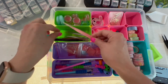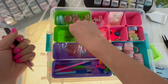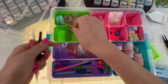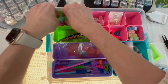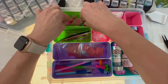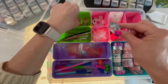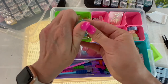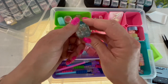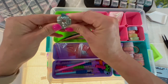And then tweezers, Diamond Art Club, Star Ore, Diamond Painting Deutschland. And I don't know where these came from. They're pretty cheesy. And wax storage, my macaron. And then just diamond dots. Wax containers, DAC. And then this one, I forget where this came from. Is this Lola Rose? I should put a magnet on it for my trash. It's so cute. But I just put it in here for now.